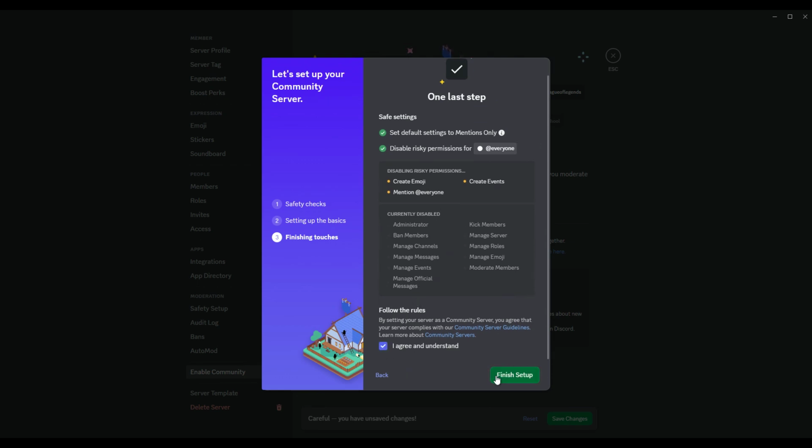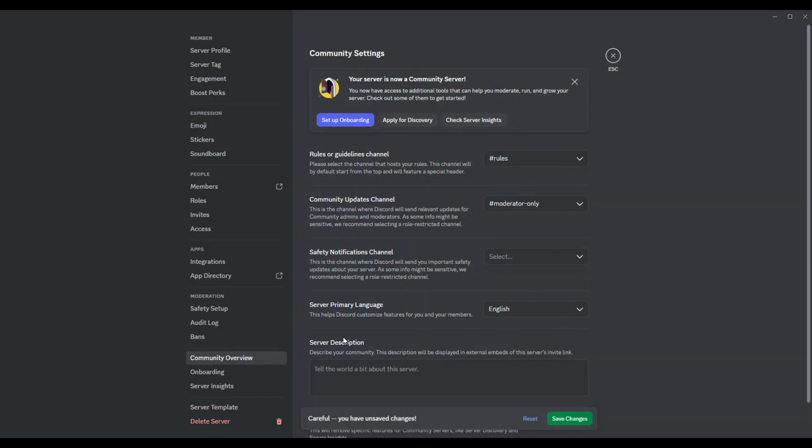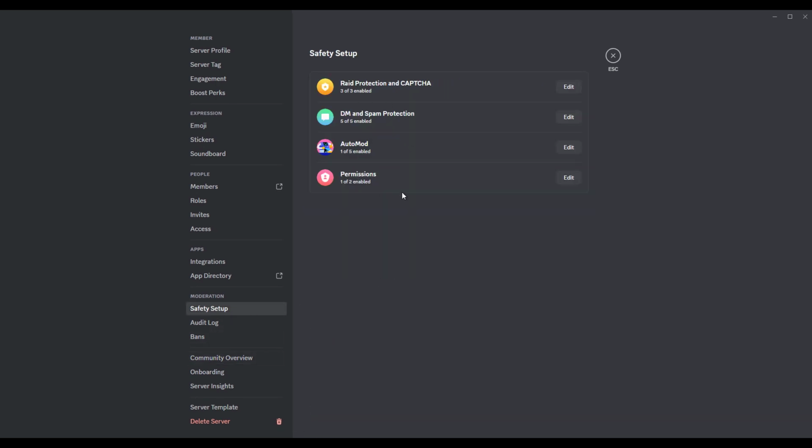After that, it's time to set up moderation. Go back into Server Settings, then open Safety Setup. Here you can configure your verification level. This controls how much a new member has to verify before they can participate in your server. A higher verification level can help reduce spam and keep out low-quality accounts. You should also set up AutoMod. AutoMod is extremely useful because it can automatically help filter spam, block harmful content, and catch unwanted behavior before it becomes a bigger problem. If you want your server to stay clean and manageable, AutoMod is a major time saver.